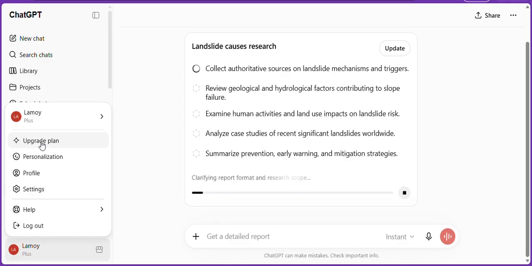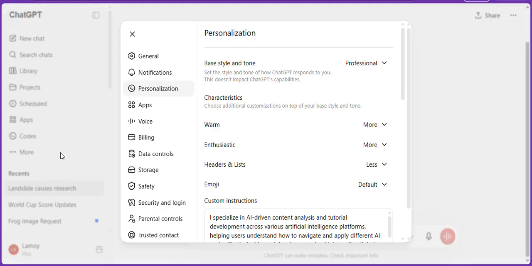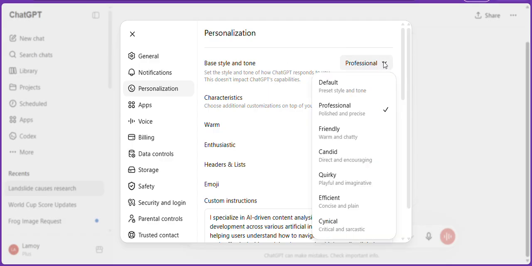So here you can go ahead and update your plan. Right now I have the Plus plan. We have personalization, profile, and settings. Personalization has to do with how you want ChatGPT to respond to you. Here you'll have the style of tone. You can say professional, friendly, efficient, and the list goes on.